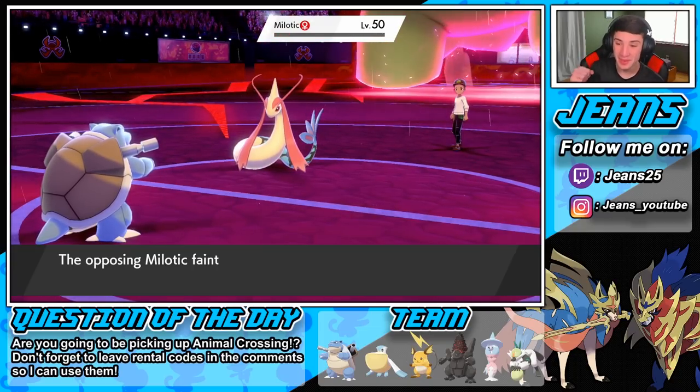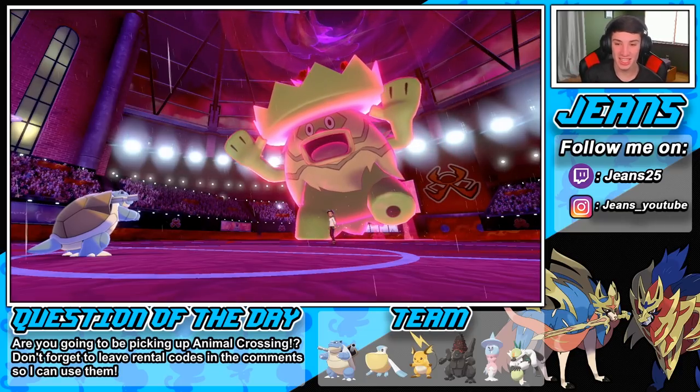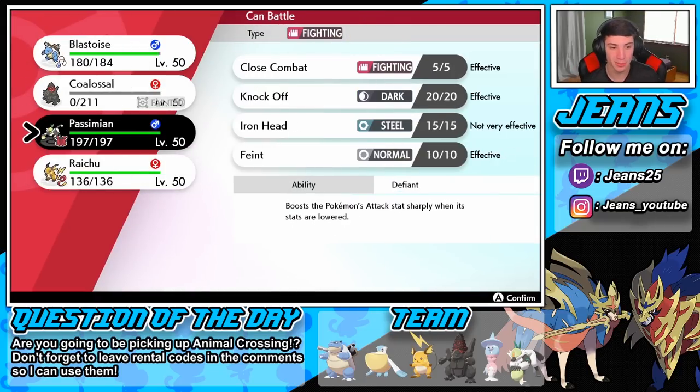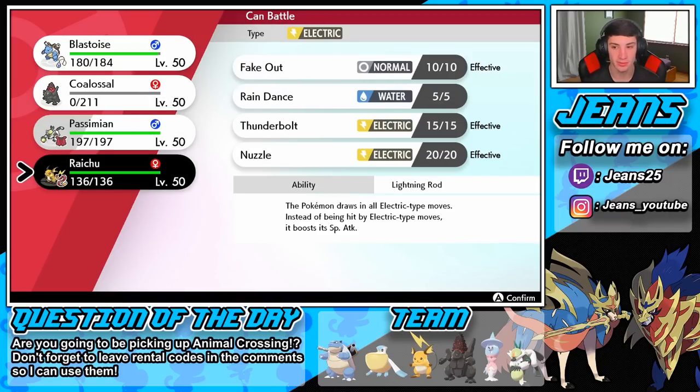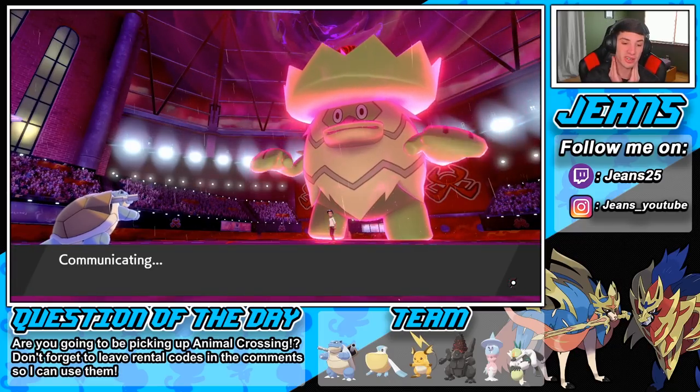Oh, actually, will this take out... Yes, let's go. The Volcalith, however you pronounce it. Yo, let's go. I totally forgot about that. Good thing we did send it. I could go Passimian and save Raichu for later. Raichu does have the Fake Out, and then we could Nuzzle up. Yeah, let's start doing that, and then I can Knock Off and kind of play around later with that.